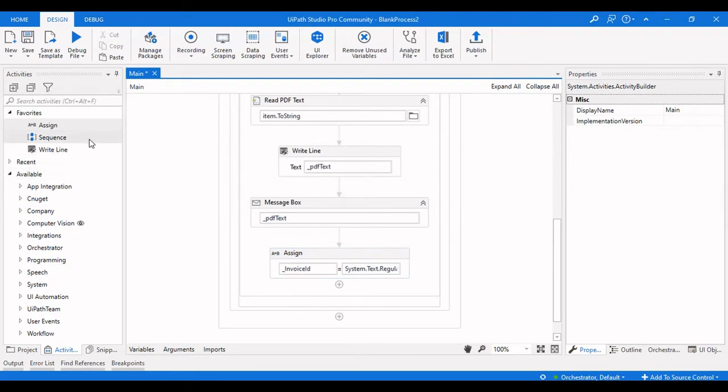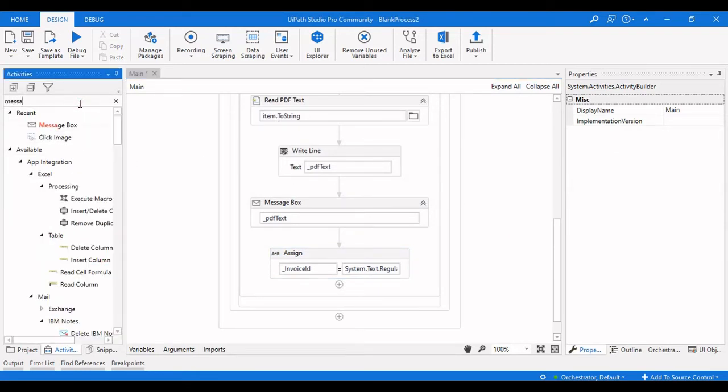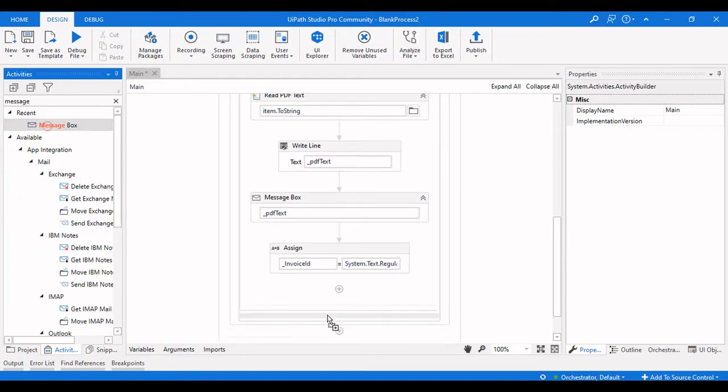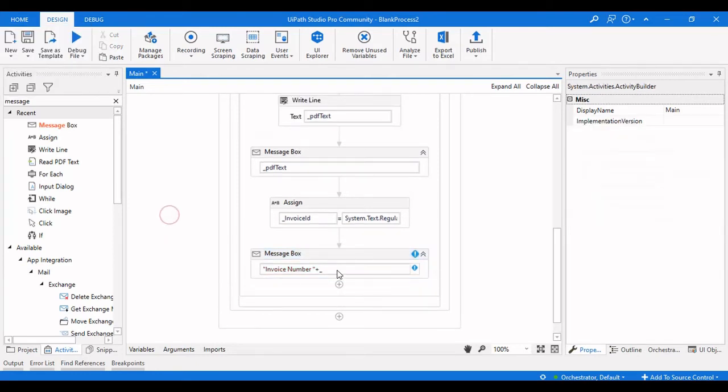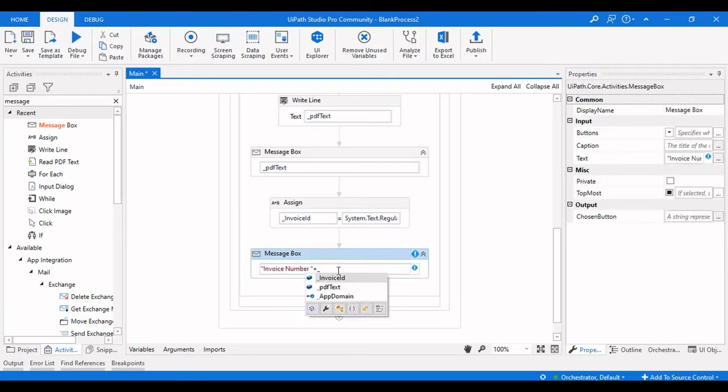So let me drag a message box over here to see whether the invoice is extracting correctly or not. Let us make it the invoice number, and let us make it the invoice ID.